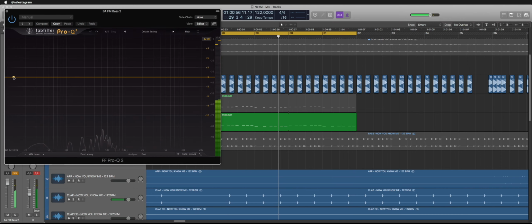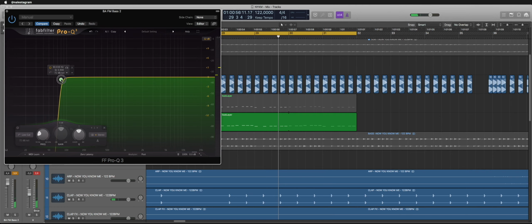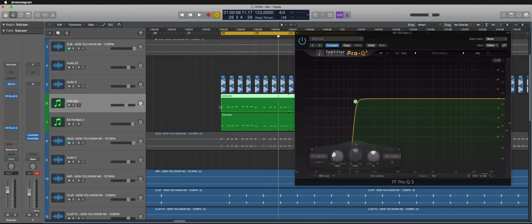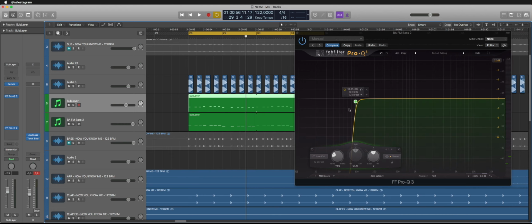So I have two options here: to get rid of the sub frequencies here and add back this sub, or to leave these synth sub frequencies here. I'm just going to check out which one sounds better to me.